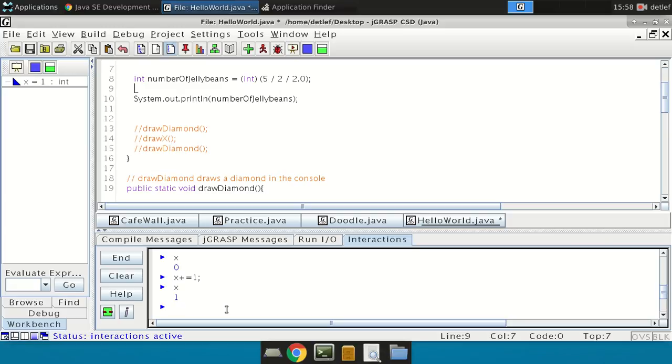Wait, so does it only have to be 1, or do you mean any number? It can be any number. It can be 5, it can be 4. Now here's the thing about x plus equals 1. That is so common that there's a further shortcut for that. Instead of saying x plus equals 1, x plus plus. And the same thing, see if I do x, that's 2 now. The same thing for subtraction, x minus minus.